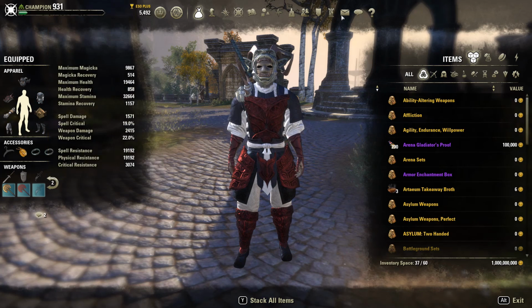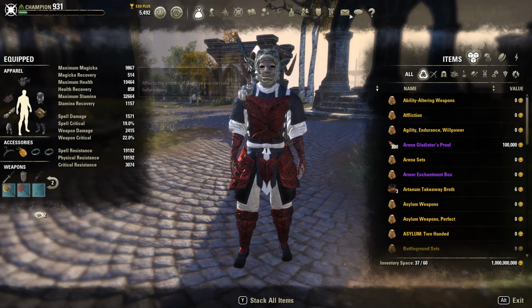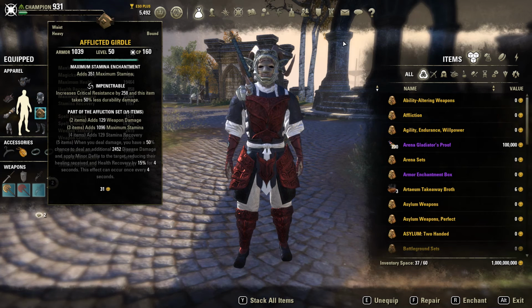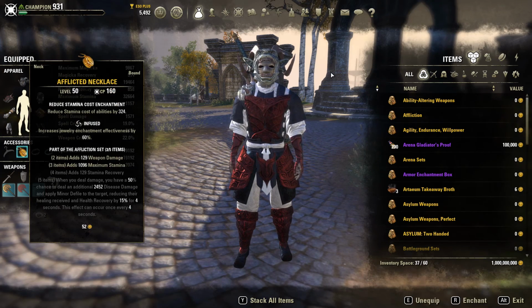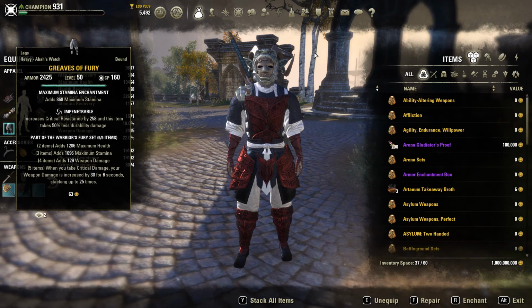So it is kind of up to you if you want to go with 5 gear pieces of Warriors Fury set and then like 3 jewelry of the other set. But the most important part is that you have the 5 Warriors Fury set either on gear or jewelry, and that you constantly have the 5-piece bonus active. And the remaining slots you want to fill up with part of the Affliction set, so it can be 2 gear pieces and 1 jewelry, but like I said, it can also be 3 jewelry, it can also be 3 gear pieces. That is up to you. All pieces impenetrable with maximum stamina enchantment.